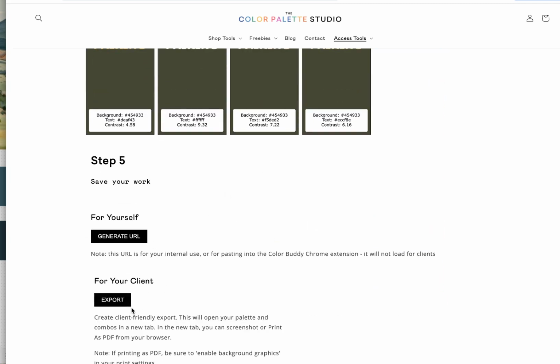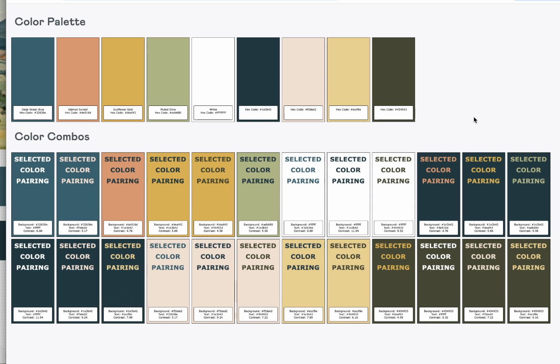And then I can save this as a URL, or I can even export it for a client or to reference later. So again, this is a paid tool, but it is really helpful if you are struggling to come up with pairings, or you want to export something to a client, or you just want to test a brand palette and you want to see how things are looking and how things will stack on top of each other. Again, this is just for the web. Print is totally different, but it is really helpful.